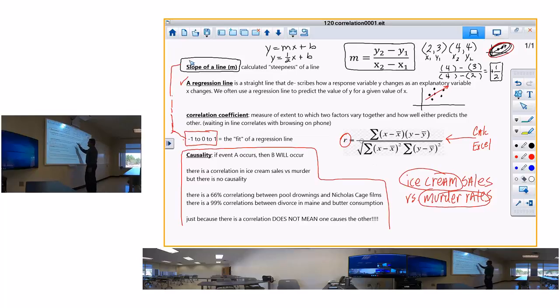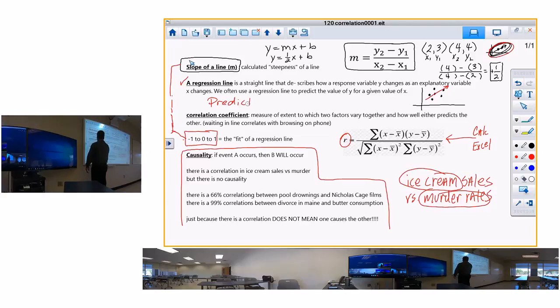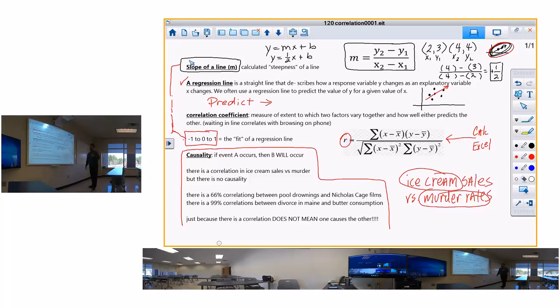A regression line, and I'll write two more things up here. A regression line helps us to predict. And there's two words, and I'm not going to spell them, I'm just going to say them, because I don't know how to spell one. I mess it up all the time. Interpolation, which is internal, and extrapolation, which is extending or predicting. And I'll show you that in just a minute. So that's a rundown of those terms.